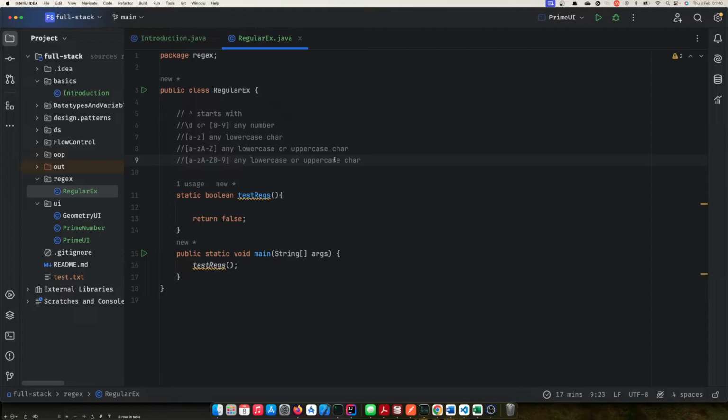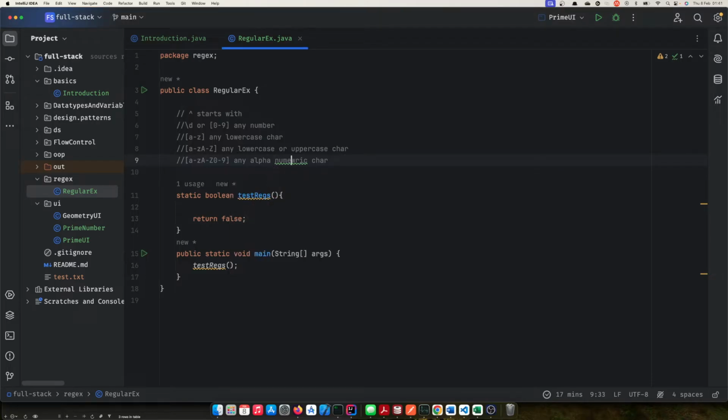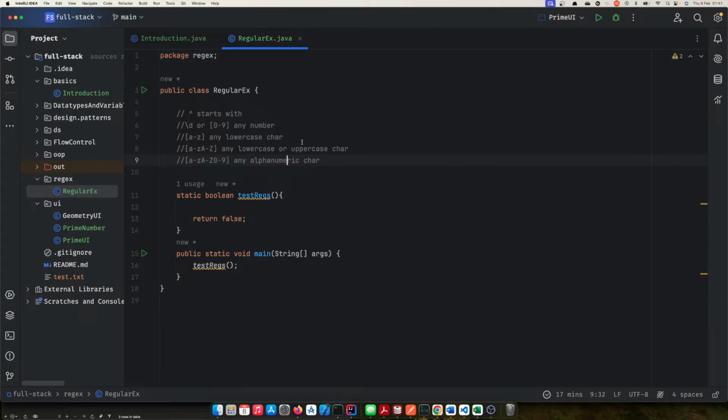So this is any alphanumeric character. So I'll just replace it as one word. So we have all this.